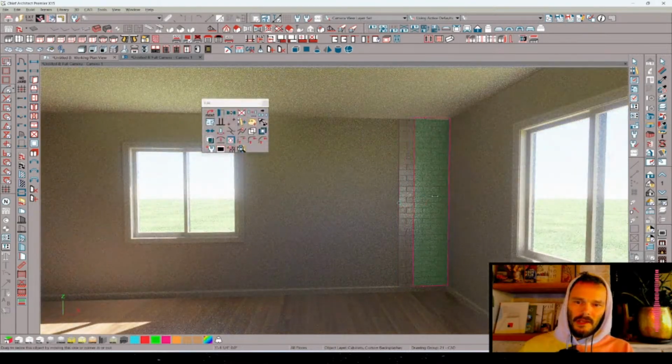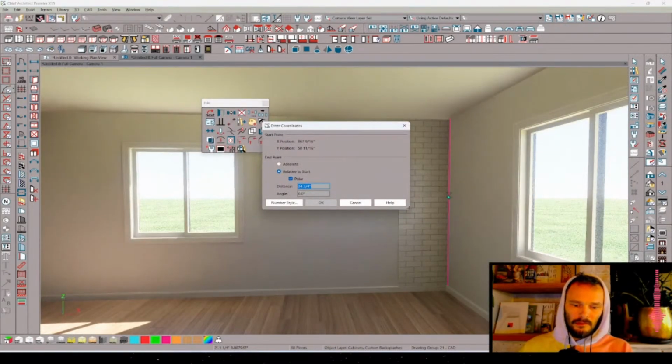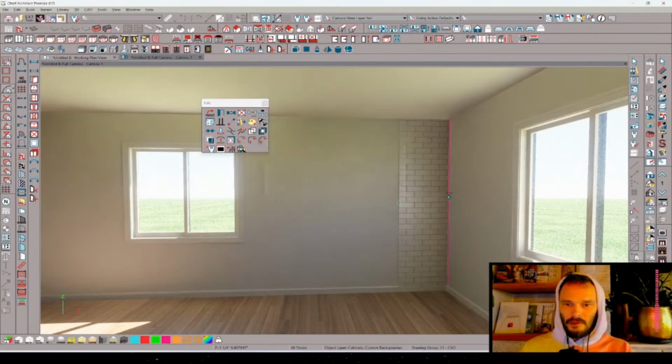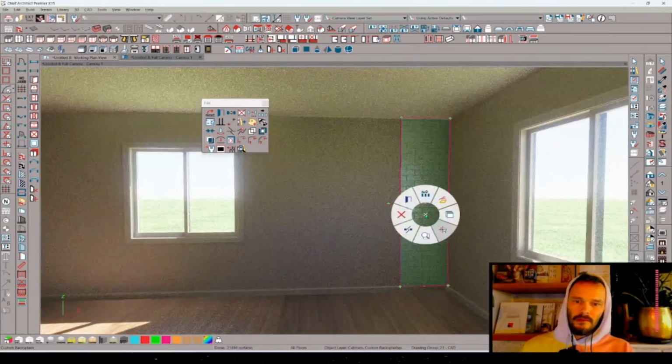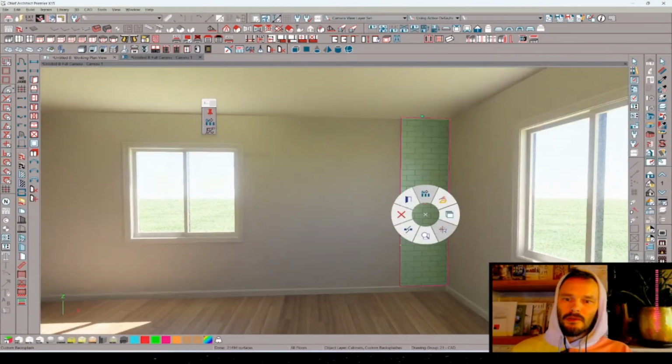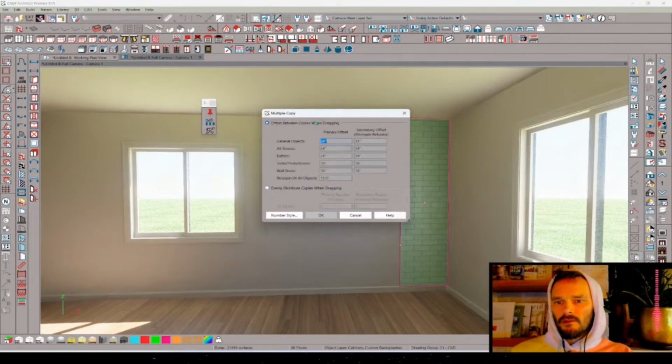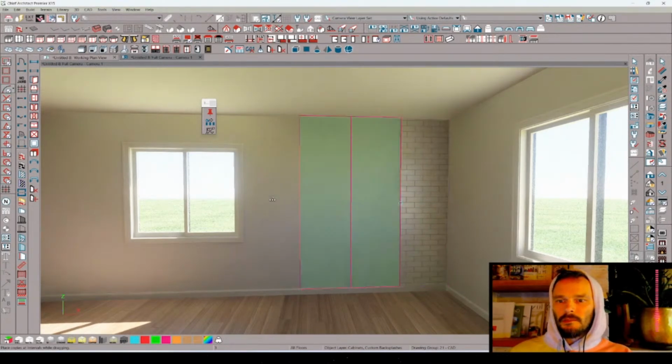So, we can always snap this back to itself and then tab it over and then -24. Now I know I have a 24-inch panel. And then what I'm going to do is a repeat here, 24-inch, and get a couple of these going. There we go.